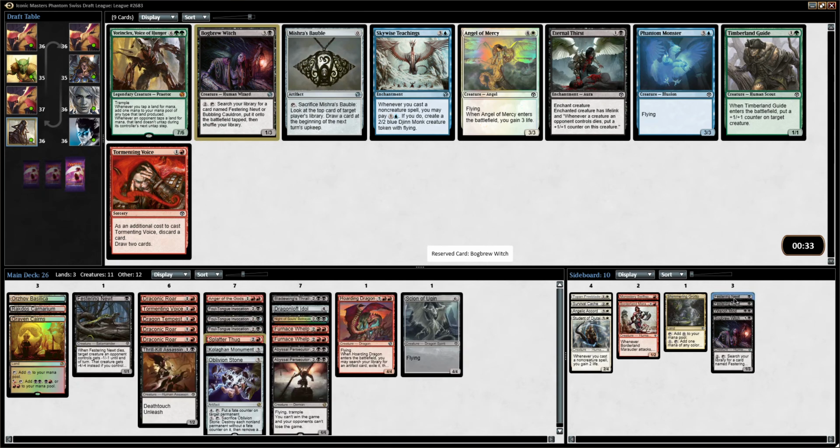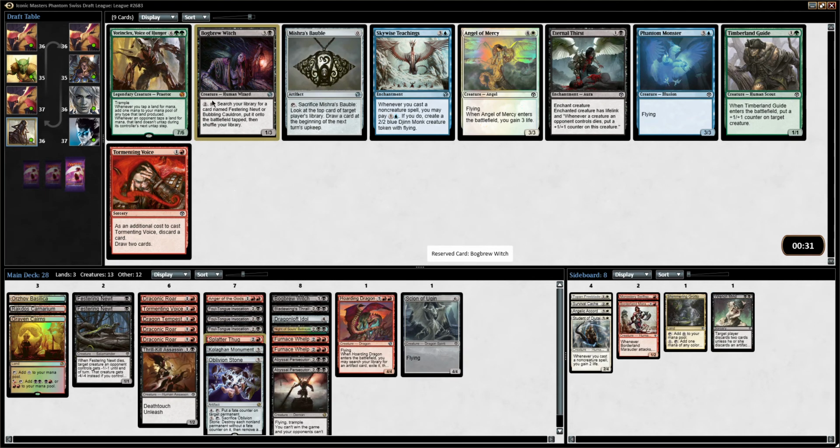Okay, hang on. Festering Newts, get back in. Bogbrew Witch. I can take 2. I can also just take a Tormenting Voice. Helps me find the Persecutor. Because Bogbrew Witch is 4 mana, do nothing, and then I play the Newts. But the Newts go poorly with Knight of Souls Betrayal. Tormenting Voice is likely to wheel, though.